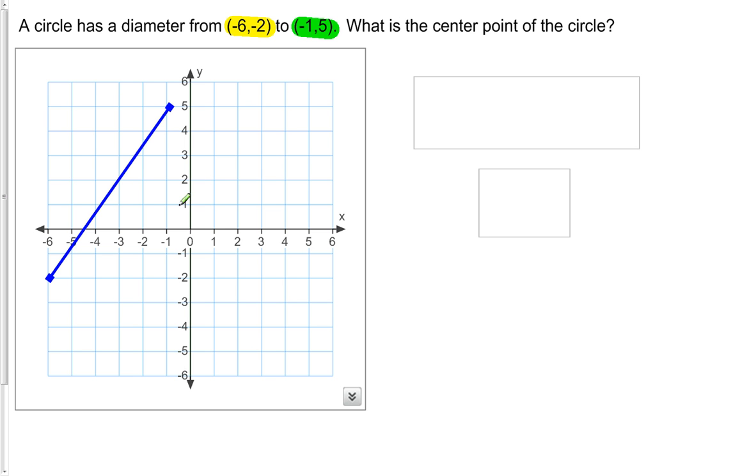Well, we have a graph here. I'm going to just mark these points with the highlighters on the graph so that we know where we're working from. We have to find the point halfway in between those two. So the quick mental check we'll actually start with that this time.